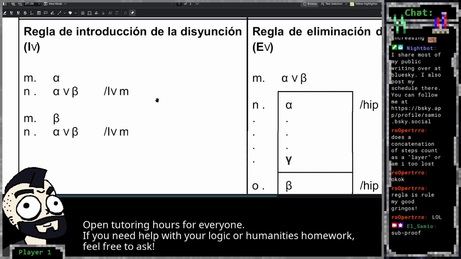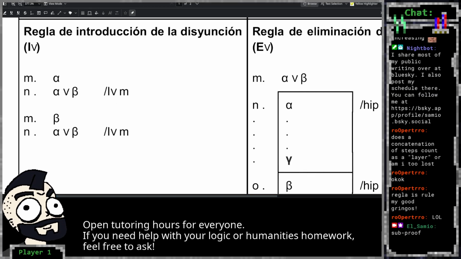The rule of disjunction introduction. You say introduction, I guess I did. Disjunction introduction is very simple. A disjunction is true when at least one of the parts is true. So if you have a formula, then I can just say, well, today I will eat tacos. So it's also true that today I will eat tacos or pizza.